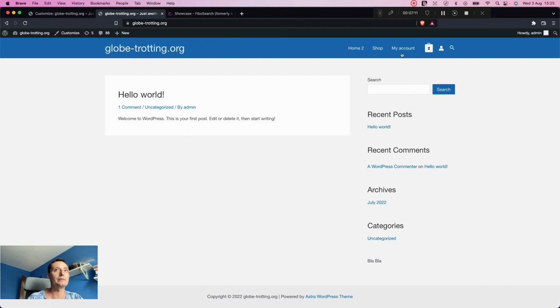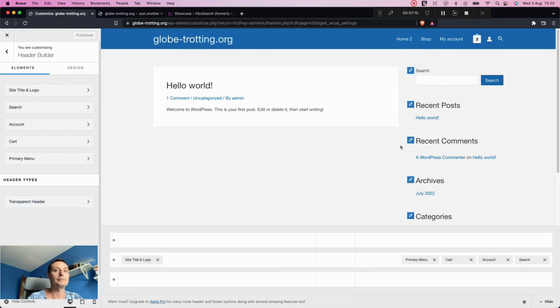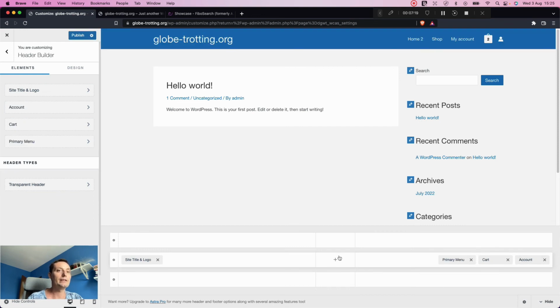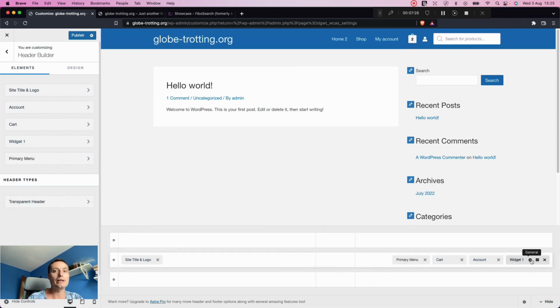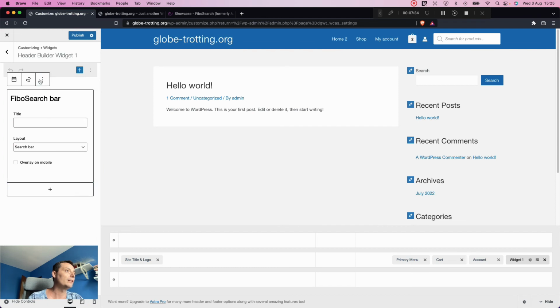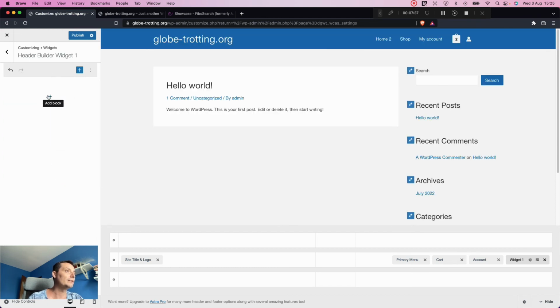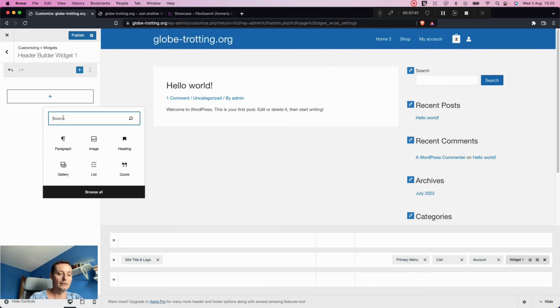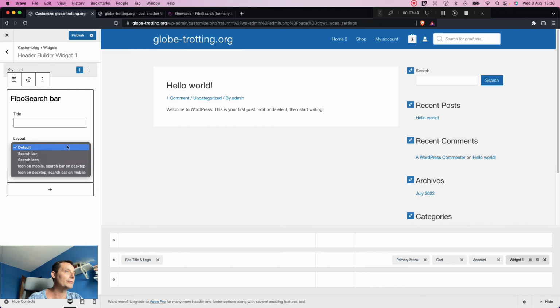If you want to add the search bar directly, we can do that also. We can go to customization, remove the search, and in here I will go and add a widget. And in the widget area, you can add a search. Let me remove it and add it again because it was already there for my test. And here you just go and do a search. You have in here the FiboSearch bar, and in here you have the options from which you can choose, for instance, icon on mobile and search bar on the desktop. I'll let it like that. And in here you see that you'll have the search bar, and it looks nice. And I'll save this.